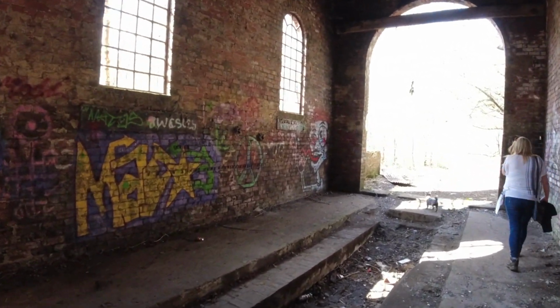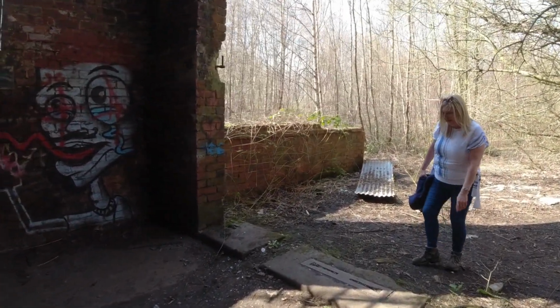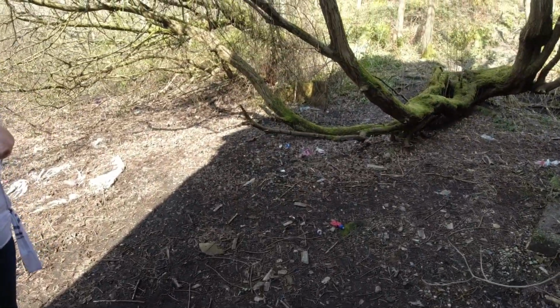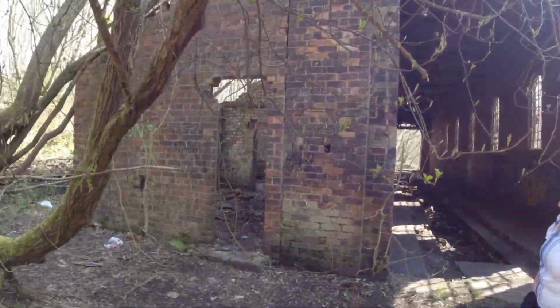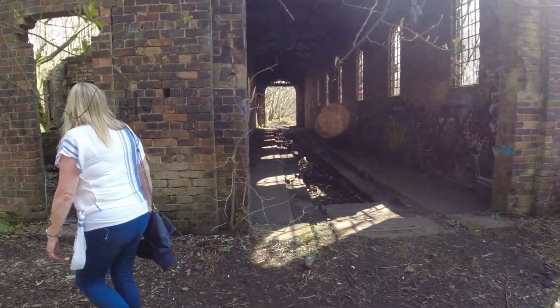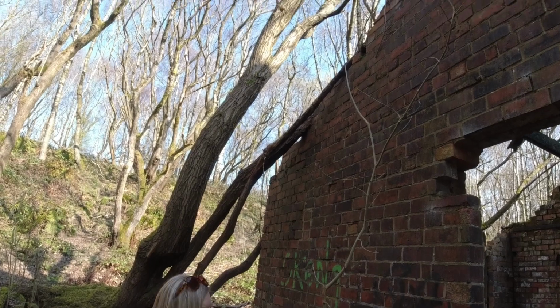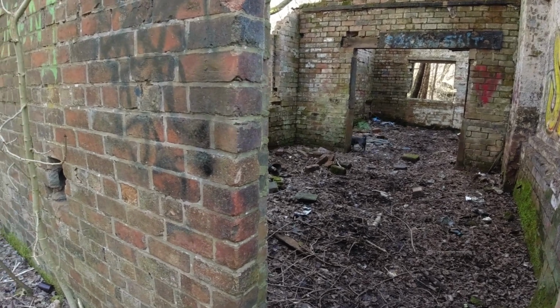I'm just going to have a look at the, well, it was the tea room. See the doors fastened here. Let's get back in shot, let's have a look. We'll get a better view from the top of the steps, for the sun here. Rare sunny day. So here's the lean-to we were looking at before. There's a tree come down on it there now, look. I think it's grown with it. I think that tree's been there a while.